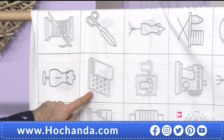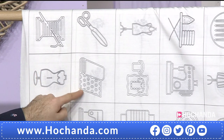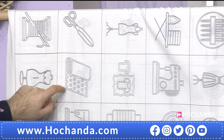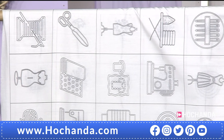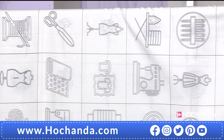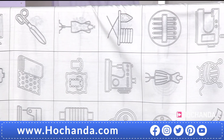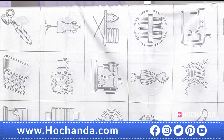You've got scissors, you've got your mannequins, your sewing machines, your fabric. What? It's on its side, that one. What is it? It's a bolt of fabric. Of course it's a bolt of fabric. You've got bobbins, thimbles, needles, machine bobbins. You've got all sorts in there. I just love saying that word, sorry. You've got all sorts there.